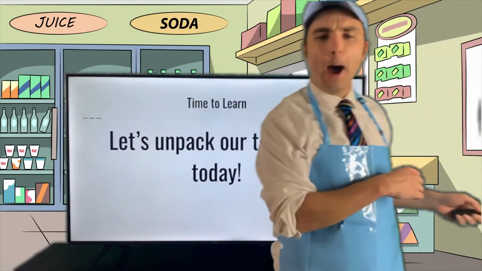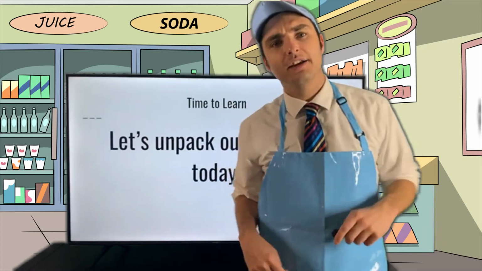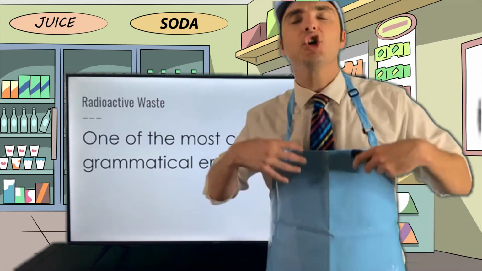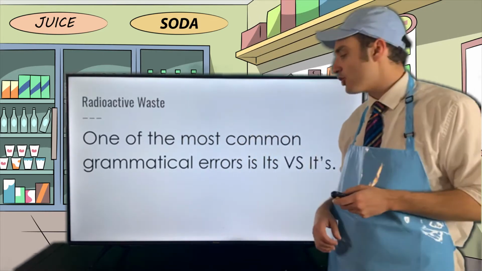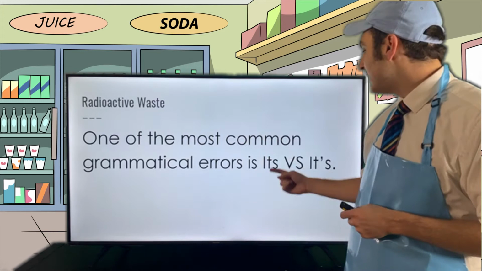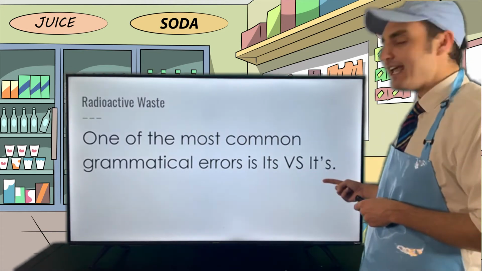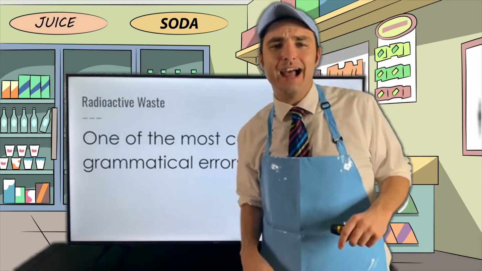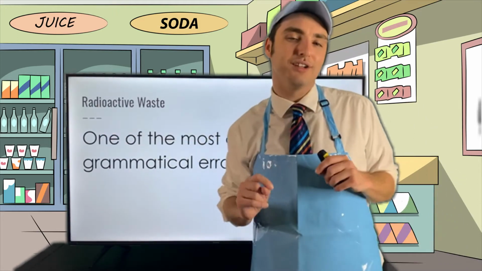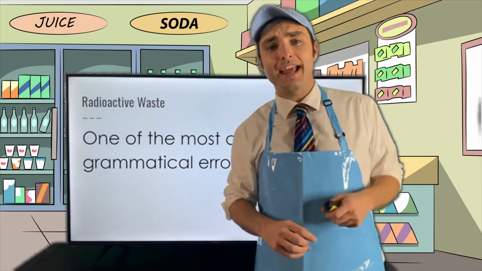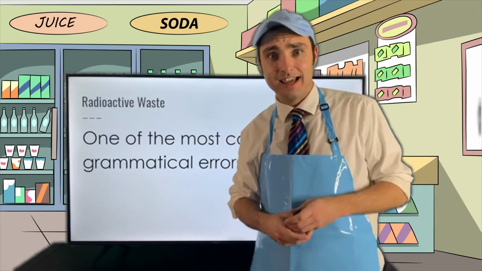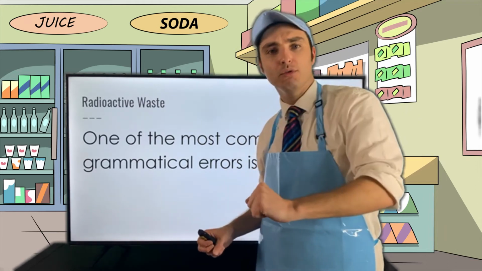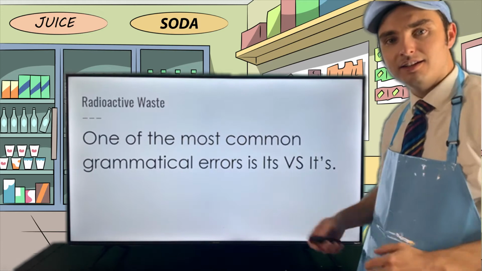So, let's go ahead and unpack our topic for today. Our topic being one of the most common grammatical errors in English. And that's going to be the difference between its and it's. And don't you worry, if you don't know this concept right now, I got you covered. We're going to go in depth today and give you tons of practice. That way, grammar goodies, you can become precise when it comes to using its and it's.